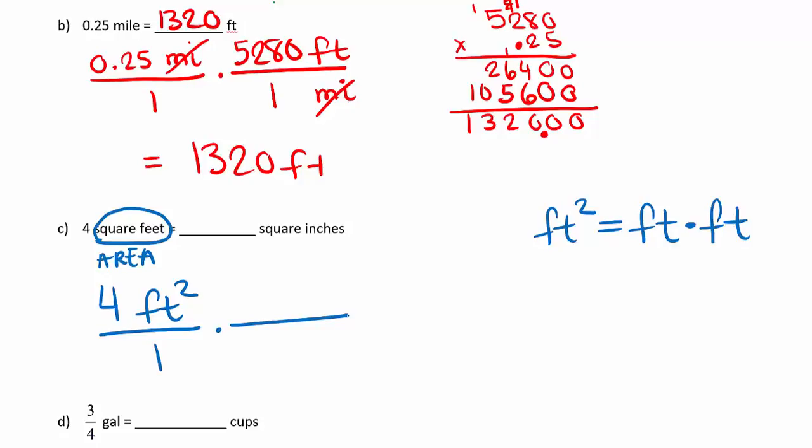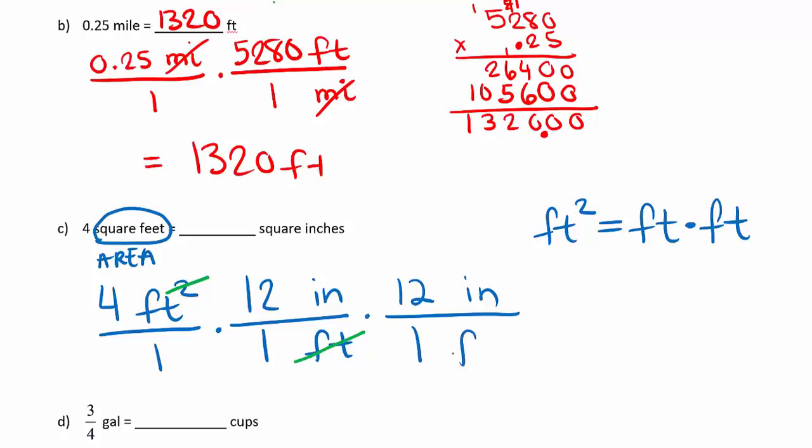So at first you might think, well, we could use that conversion factor from earlier, that 12 inches is 1 foot. But this isn't completely right, or halfway there, because we only have 1 foot, and that's only going to cancel out with one of these feet. So what we're going to do with area conversions is multiply by the exact same conversion factor twice. We'll always do this with these square units.